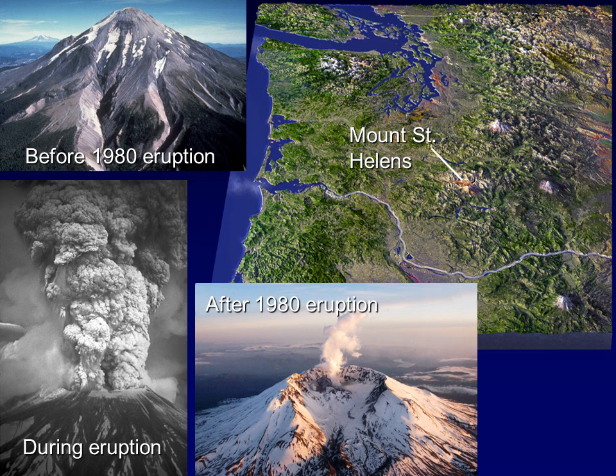Now if we take a look after the eruption, the main thing that you notice is, instead of that nice mountain peak, we have a big crater or hole where the mountaintop used to be. So that's the main thing I want you to notice there. The ash from this eruption rose 25 kilometers, and it spread across Washington, Idaho, and Montana. If you look at that after shot, at the center of the crater you see a little bulge there. That's the lava dome, and that formed after the eruption.